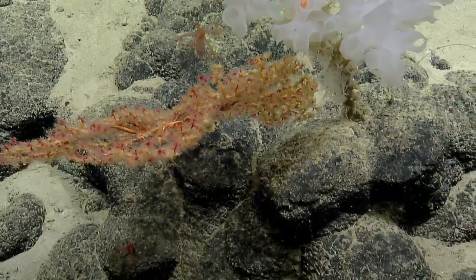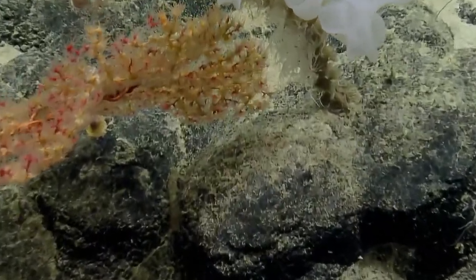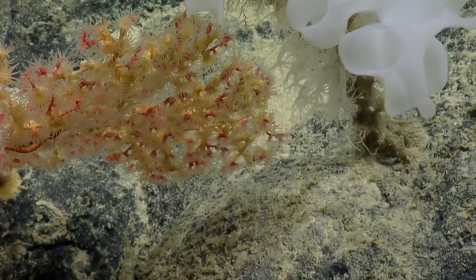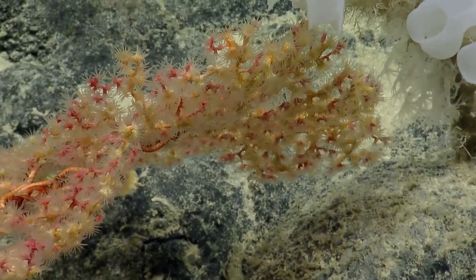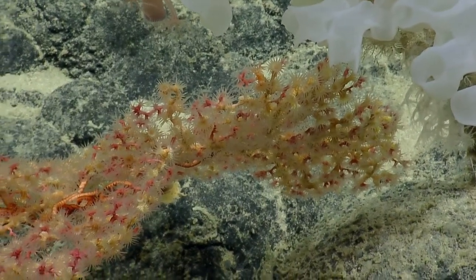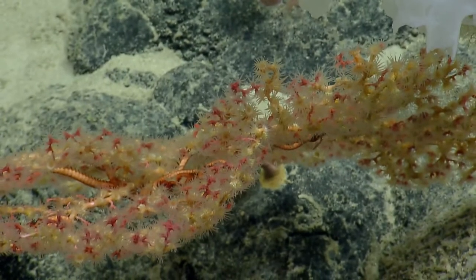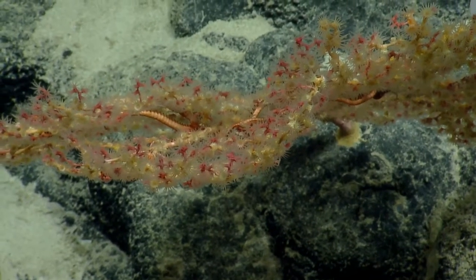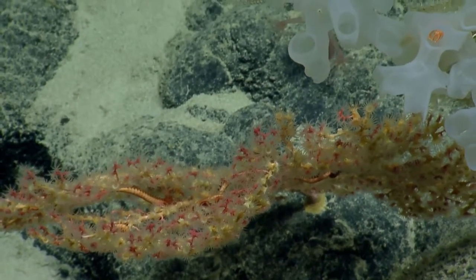It's like a bit of a Paragorgia, actually. Paragorgia with a zoanthid, kind of the yellow animal I mentioned, lived in a semi-symbiosis with it. It's more like a parasite, but we seem to find the zoanthid doesn't quite kill the coral, except in rare cases where it's completely covered. For the most part, it's always in this state of stasis where it tends to be more commonly observed as living alongside, like a roommate that doesn't pay rent. Yeah, it just kind of uses your stuff and your space.